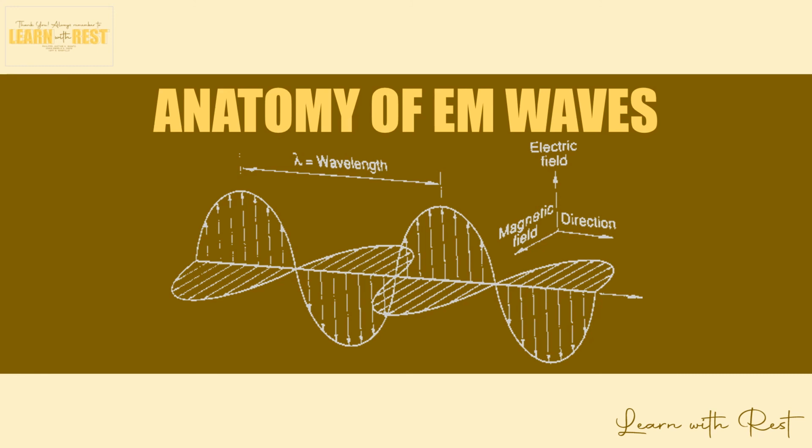The highest point of a wave is known as the crest, whereas the lowest point is known as the trough. Electromagnetic waves can be split into a range of frequencies. This is known as the electromagnetic spectrum. Examples of EM waves are radio waves, microwaves, infrared waves, X-rays, gamma rays, etc.